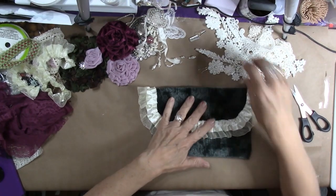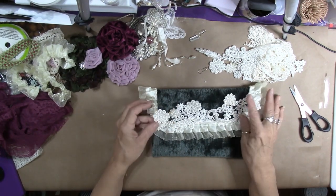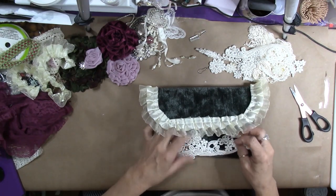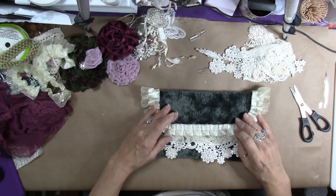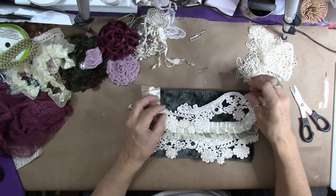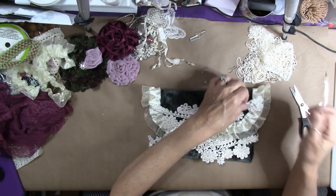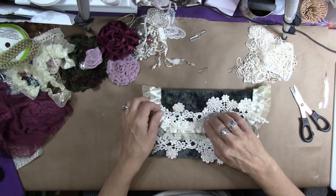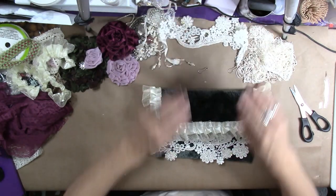Is, okay, let's see. So the other thing that I have is some of this lace trim that I got from Debbie over at Kiki Sale, and I definitely want to use some of this on here. I think I'm going to put it on the bottom section. I have a couple of these, but it scares me to use these because I'm afraid then I won't have any more. I have one more piece besides these two pieces, and then I don't have any more.